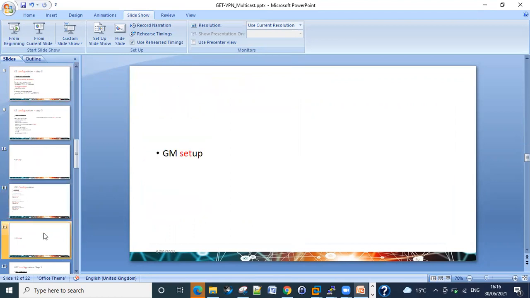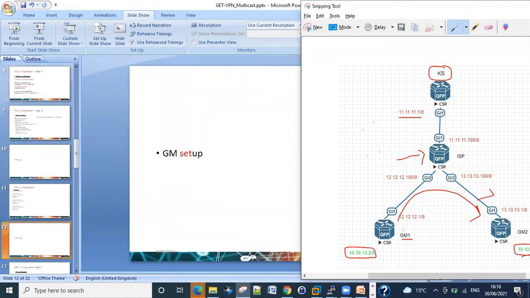Finally, we're going to look into how to configure our clients. So the clients which we have been looking at so far, GM1 and GM2, what settings should be pushed? The settings will be identical on both GM1 and GM2, so I will only be looking at the configuration on GM1. But during the lab session, we will configure both GM1 and GM2, so over that time you can have more of an overview.